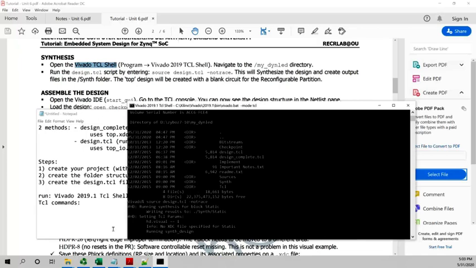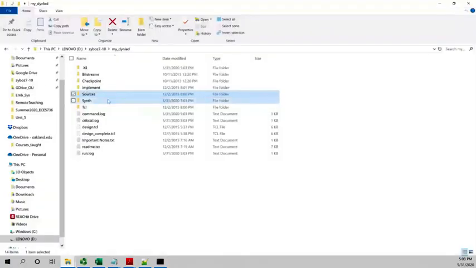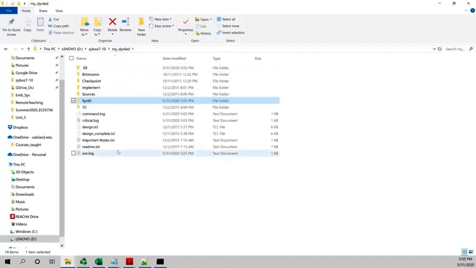Okay, so like I said, right now it is actually creating the synthesis portion. So it is placing stuff here. Oh yes, it's already working. You see, it's creating some files, and it will populate all of these three. The design complete Tcl will actually populate everything. But like I said, the problem is that to run the design complete Tcl, you have to have the RP constraints already ready. And the first time you run this, you will not have those. That is the problem.